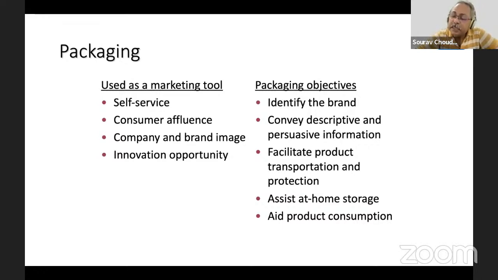Facilitates product transportation and production. जैसे मैंने अभी बोला, एक स्क्वायर बॉटल एंड राउंड बॉटल में डिफरेंस है, ट्रांसपोर्टेशन में, प्रोटेक्शन में. ठीक है. एक ग्लास बॉटल एंड प्लास्टिक बॉटल में डिफरेंस है. ठीक है. असिस्ट एट होम स्टोरेज. यस, जैसे मैंने बोला, राउंड शेप्ड कंटेनर्स डजंट हेल्प इन होम स्टोरेज. स्क्वायर शेप्ड कंटेनर्स आपके मम्मी के किचन के शेल्फ में आराम से चले जाएंगे. अगर राउंड शेप 4 जाते हैं तो स्क्वायर शेप पॉसिबली 6 जाएंगे या 5 जाएंगे. ठीक है. एड ऑन प्रोडक्ट कंजम्पशन.